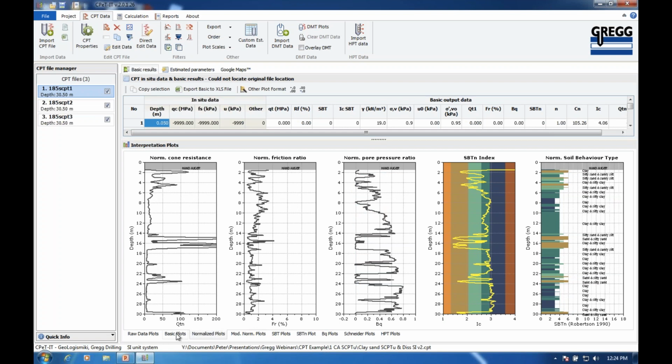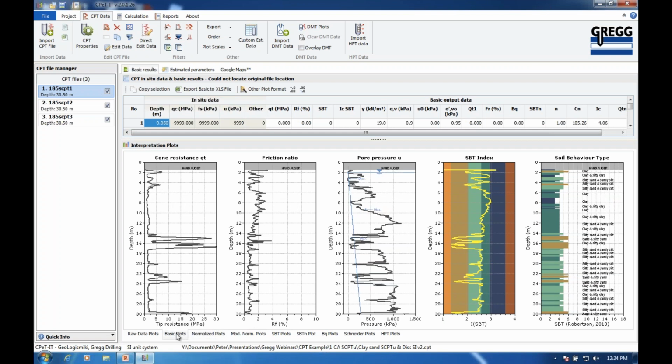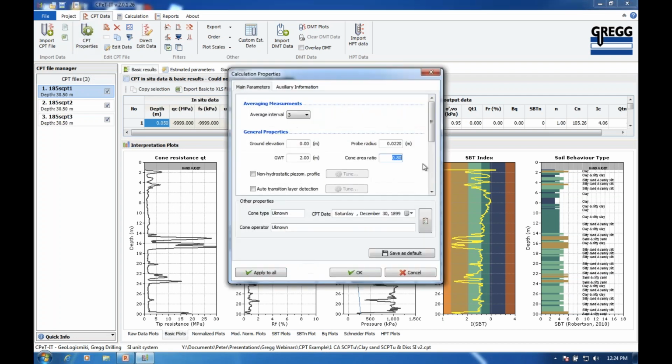Now, of course, to do the normalized, the program's done some calculations, and so you need to interact with it a little bit on what exactly the calculations it did. So there's a button up here called CPT Properties, and if you do that, it starts to show you what your options are. And one of your first ones is the ability to do an averaging. It's a rolling average, so it doesn't remove any of the data. It just smooths the data out. The program defaults to a rolling average every 3 data points. But if I go down and put it back to 1, that means there's no rolling average.